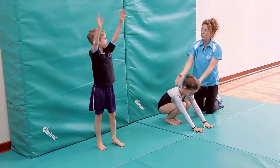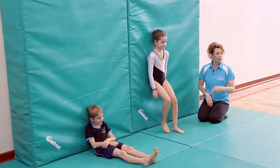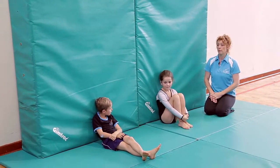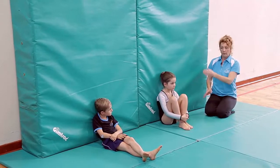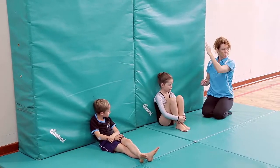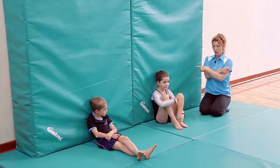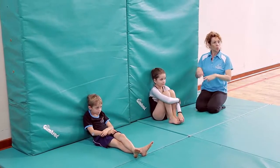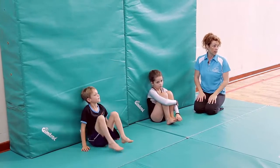With arms up. Awesome. And relax. Sit down. And if you've got a group of children, this is a nice one to do. If you've got up to 10 children, you could have 5 of them going up while the other 5 are sitting there. Remember Pasteur? And then you can swap and they can watch their friends. And then they're having a little rest while the other group goes up. And you can manage your group really nicely that way.